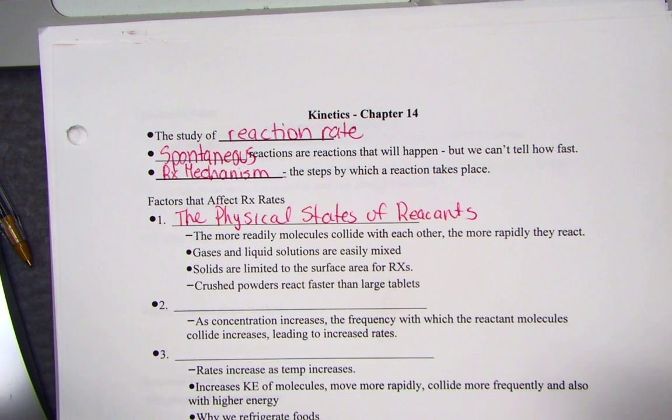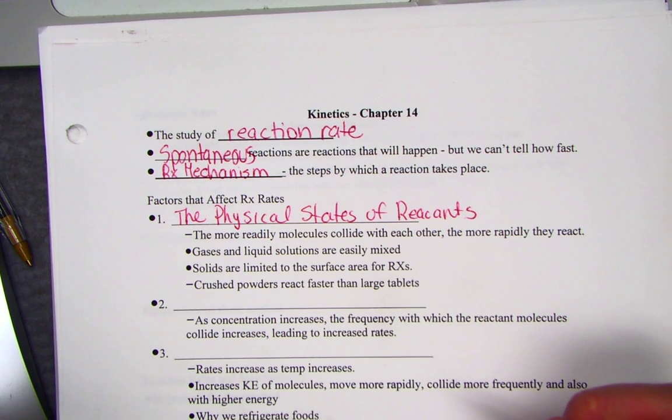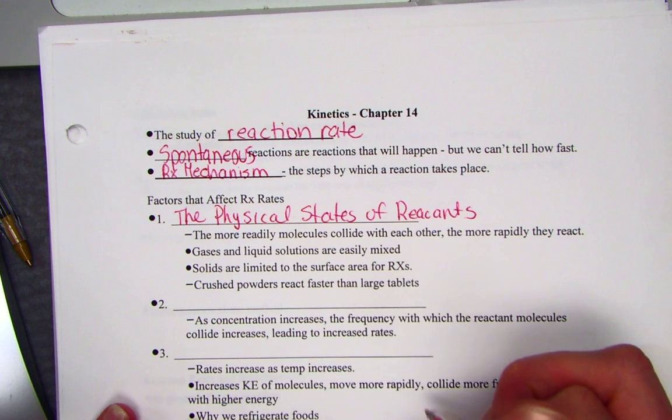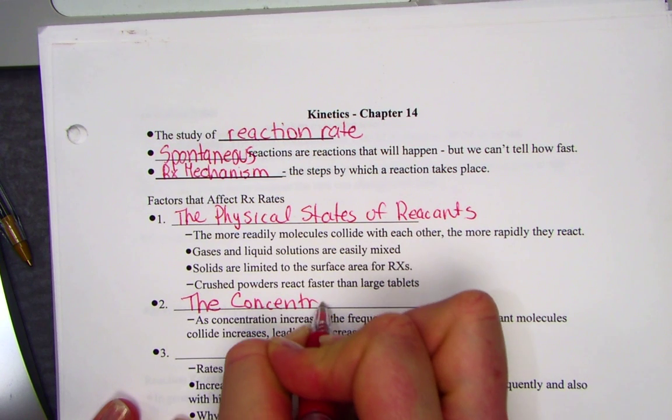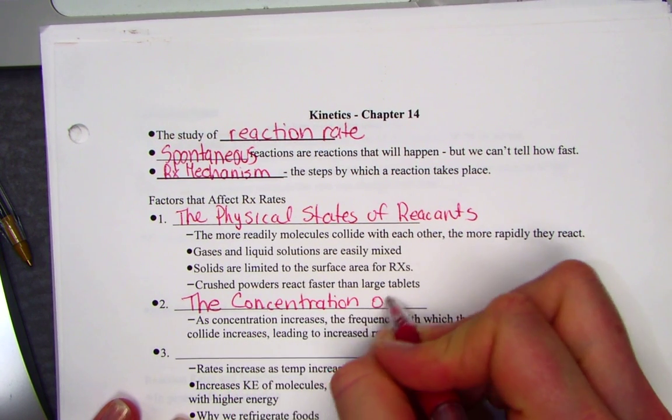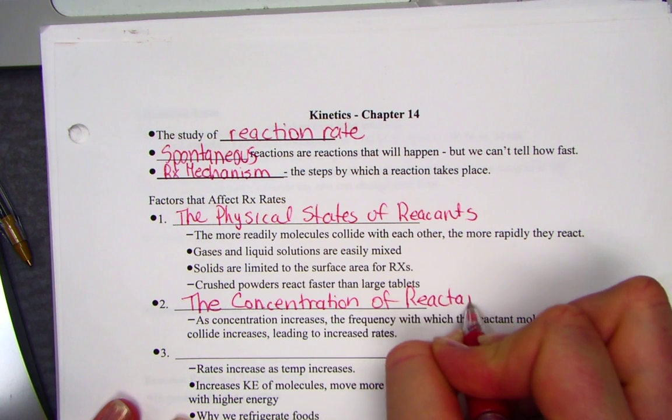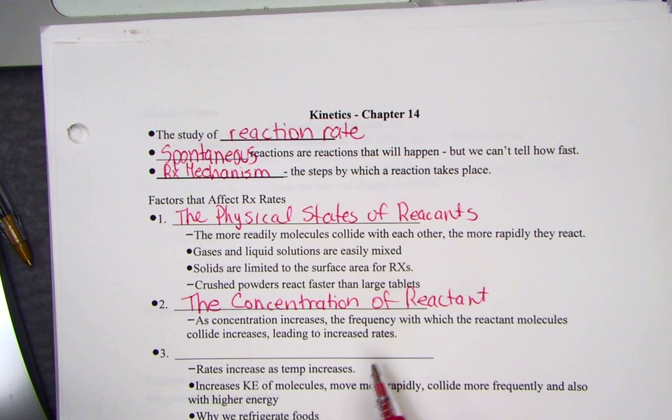If we think about the collision theory, simply stated, it says in order for a reaction to occur, molecules have got to collide with one another. That's how bonds are broken and new bonds are formed. We can affect the reaction rate by manipulating the concentration of our reactants. If I put more in, I'm more likely to have a collision. So if the concentration increases, more solute is provided. The frequency at which reactant molecules collide increases, and that would thus lead to a faster rate. The more stuff, the more likely they are to collide.